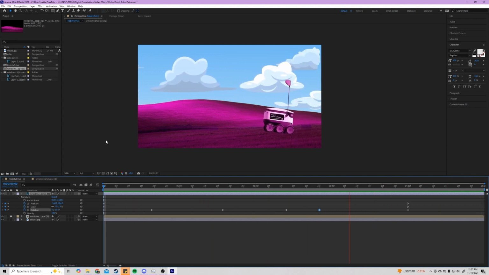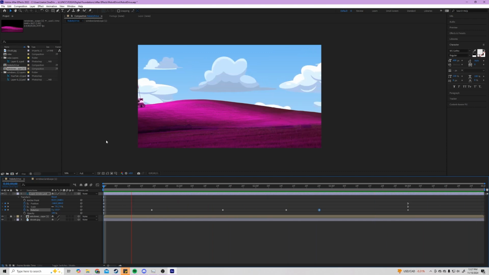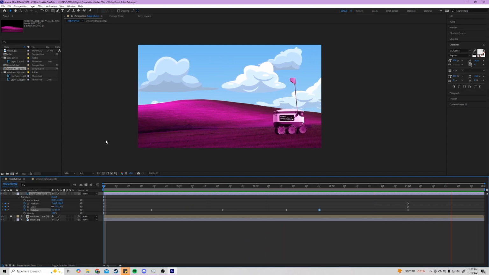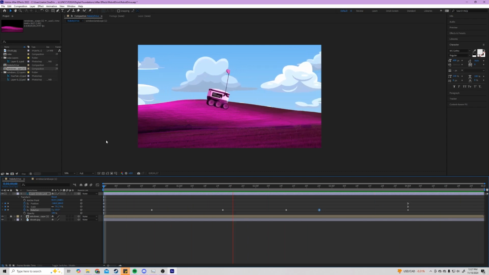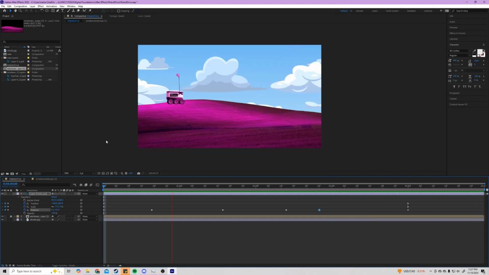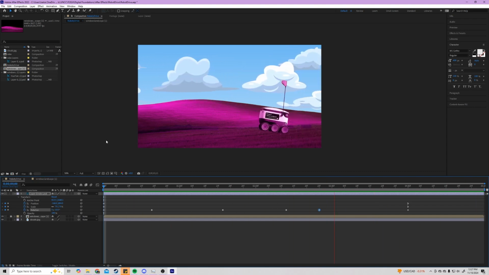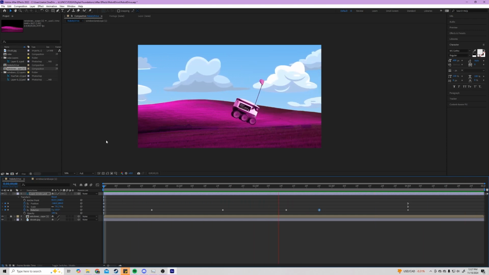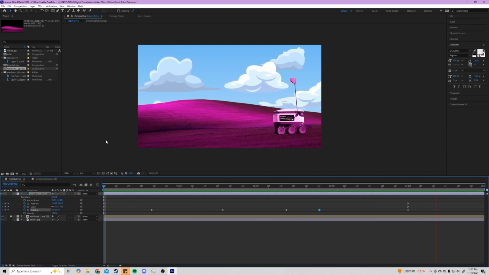It has the position set. The position was altered so that it goes on a curve and then it slows down. For scale, we have it where it increases in size over that time that it's moving, and then for rotation, we just adjusted it and set keyframes to follow that curve a little bit more parallel so that it looks a bit more natural in its movement.